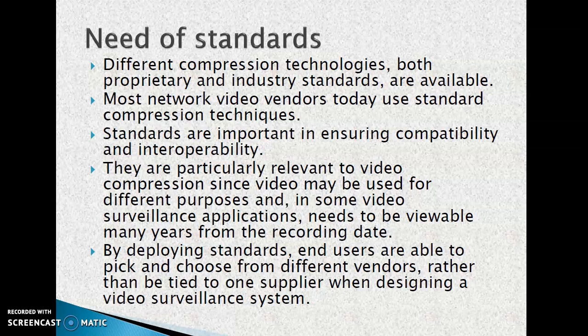As you can see, during the lockdown, we are once again seeing Ramayana and Mahabharata on the national television. With how? With the help of previously recorded video signals. So we need to have basic standard video compression algorithms which will even work after many years of recording. And then by deploying these standards, end users are able to pick and choose from different vendors rather than be tied to one supplier when designing a video surveillance system.